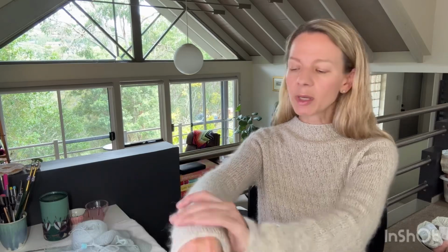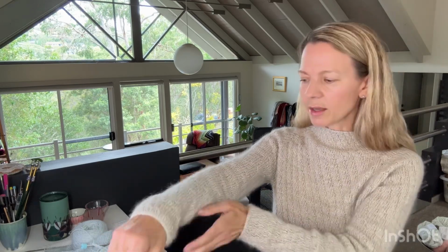There is sleeve shaping. I did all of the sleeve decreases, I just didn't start them up here, and I didn't do them like here, here, here. I did them sort of here, here, here. So they were just closer together, but further down the arm. And as a result, I have some ease in the arms, which I'm really happy about. It's got a bit of length in the arm side, not crazy long, but enough room for me to be comfortable. And I really love this funnel neck.